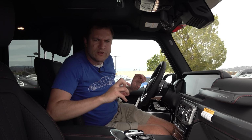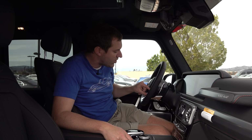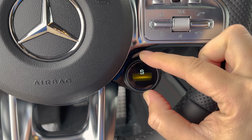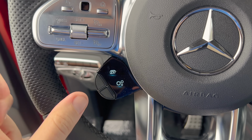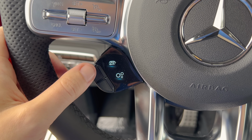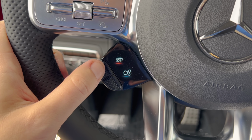For example, the little screen dials on the steering wheel. What I mean by that is there are dials on the steering wheel that are actually screens. The one over on the right side, you twist the dial and you change the drive mode, which is shown on this little screen in the middle, mounted on the steering wheel. Over on the other side of the steering wheel, same deal. You have one button that you can press that adjusts the transmission to go from automatic mode to manual shifting mode, and then another button you can press to turn on the sport exhaust. You press that, it shows on the screen that the sport exhaust is on, and then it sounds amazing. Take a listen.